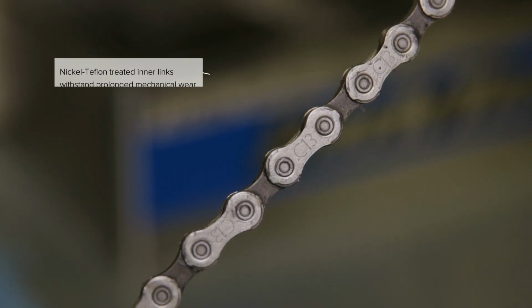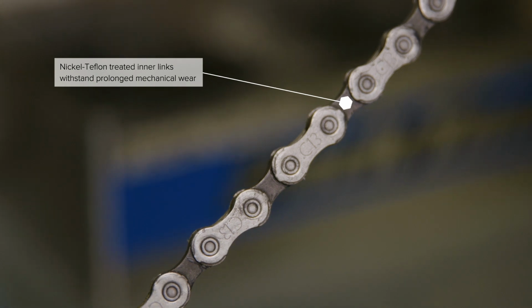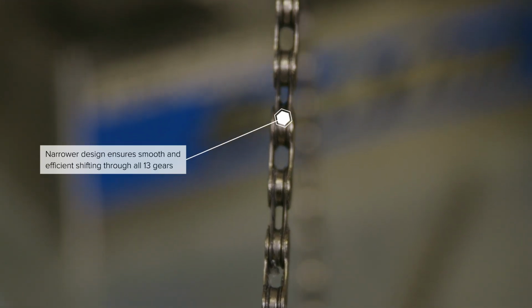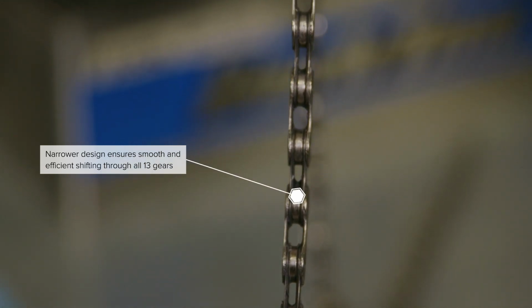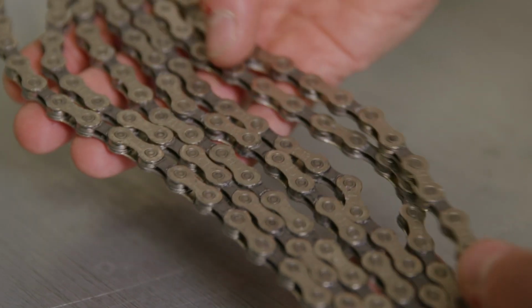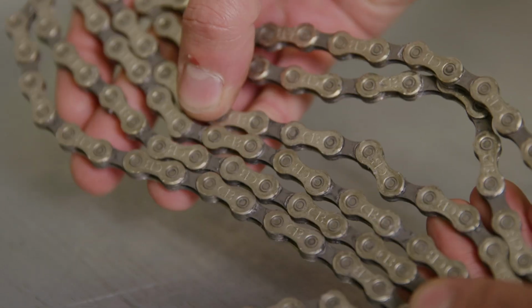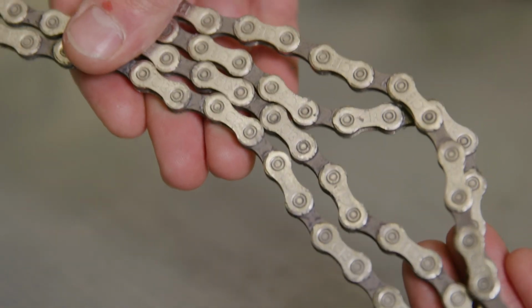The chain itself is pretty similar to Campy's 11 and 12 speed chains. The major difference is it is a little bit narrower. It's 4.9 millimeters as opposed to 12 speed, which is 5.15, and 11, which is 5.45. Campy claims that this has no effect whatsoever on durability, and they designed the chain specifically for gravel riding, so it's going to be super nice and super durable.